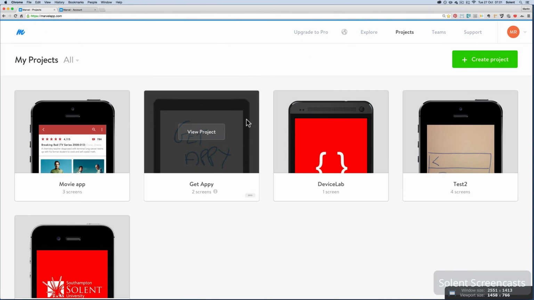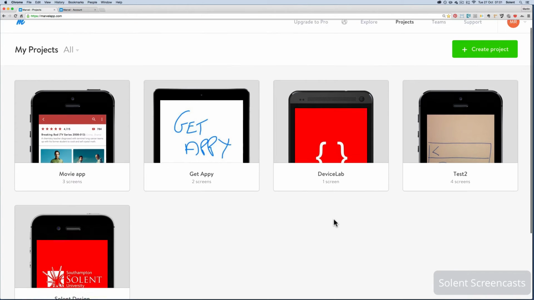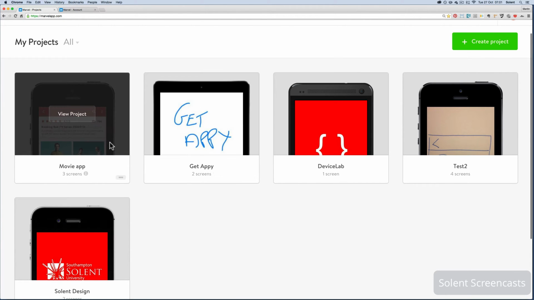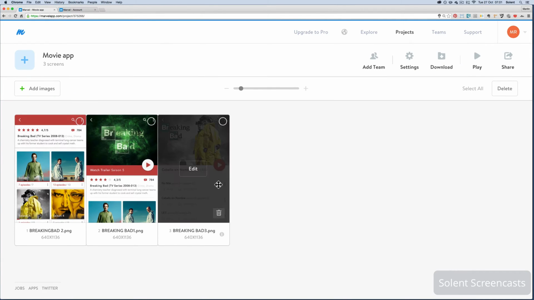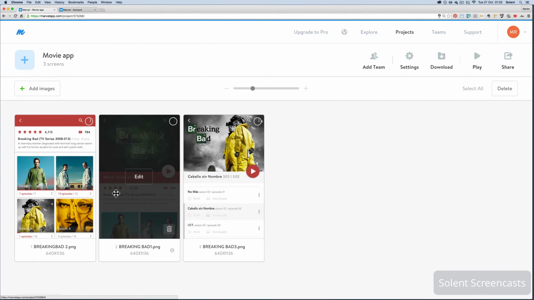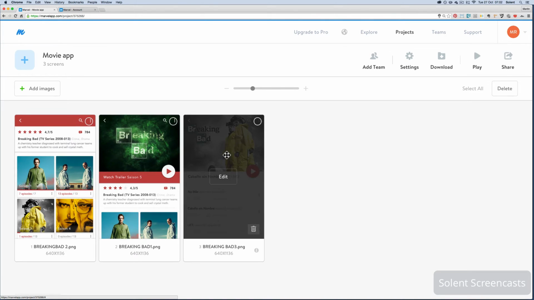Now, I've already set up the free account, and here's some of the projects I've set up. So you can have these projects in these little cards. It offers you lots of different options to get going. So certainly, once you've done that, you would upload screens. These screens are made ideally in something like Photoshop or Sketch or even Illustrator. And then you can upload the actual screens, and then you put hotspots over them, create links to other screens, create transitions, and also have events such as swipe, tap, etc.